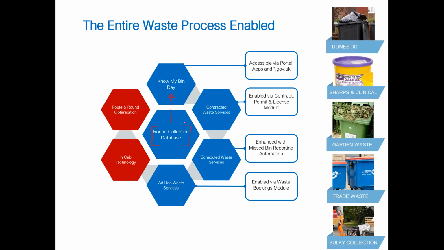We enable things like contracted waste services, so things that people sign up for. As I mentioned a moment ago, that would typically be using something like the contracts module or the license module. Scheduled waste services, so the ability to use the standard scheduled collections to do things like enhanced missed bin reporting, wrapping some conditional logic around when a customer is able to report a service as missed or not. On the day of collection, you might stop them reporting through the web a missed collection because it's only 9:10. Your rule might state you can't report that as a missed bin against your property until 2 o'clock in the afternoon. I'll try and show you some examples of that as we move through this afternoon.